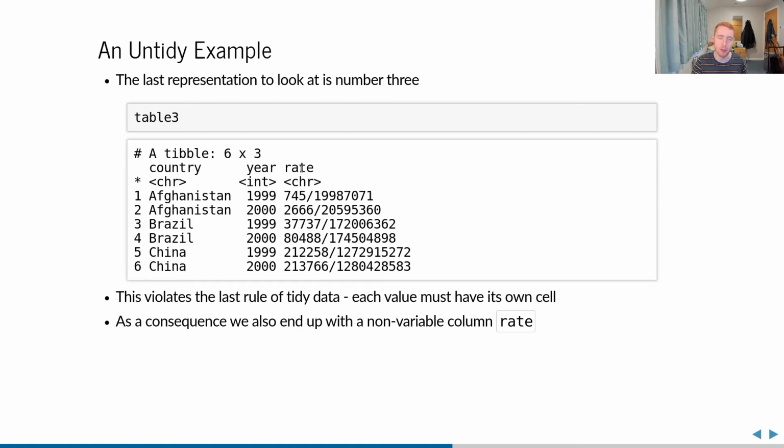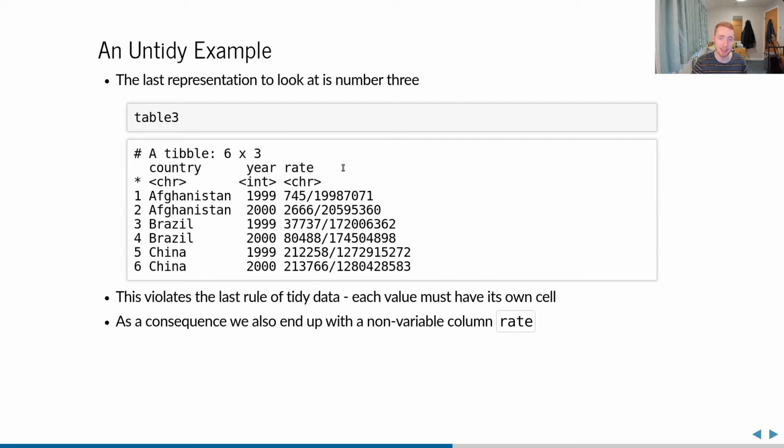The rate, even though I guess, yes, we can measure the rate of infections, the cases per population for a country, is not something we care about. Like, we don't care about the rate directly. We care about the cases and the population.